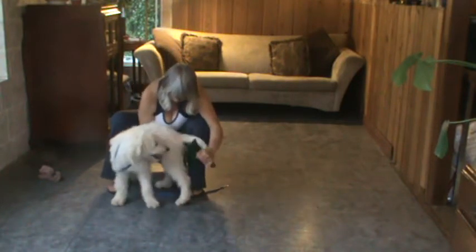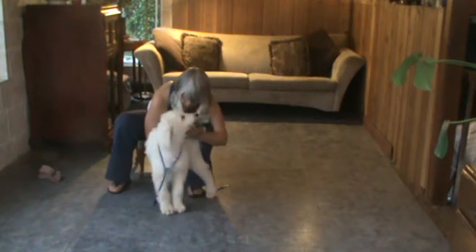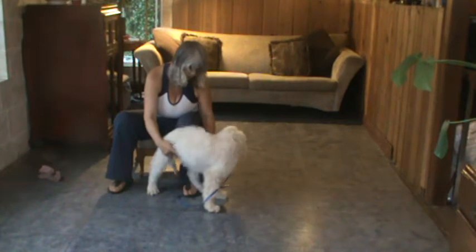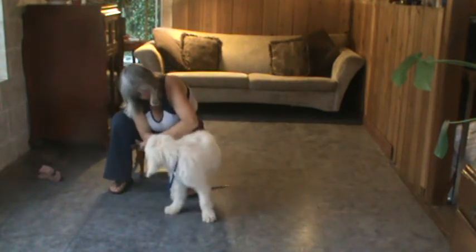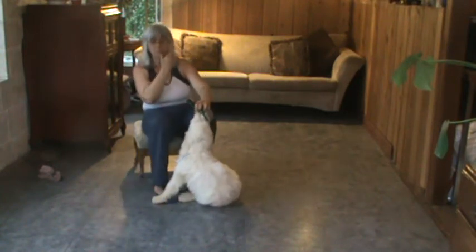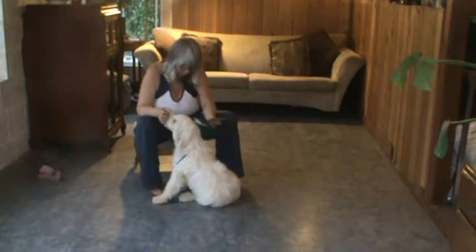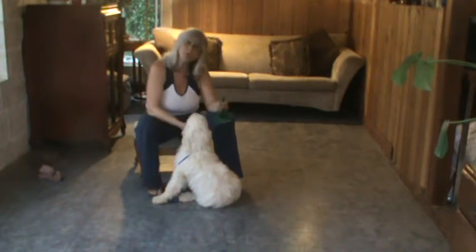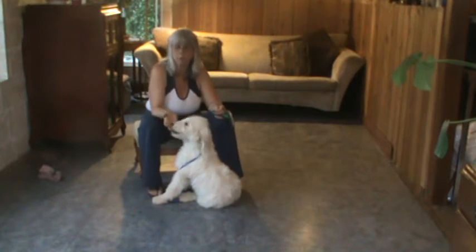This little boy is like a marshmallow most of the time. Hey, leave it alone. What a good puppy. Anyway, you can see he's pretty easy to handle. He's using his mouth a little bit, but he's certainly not biting on me at all.